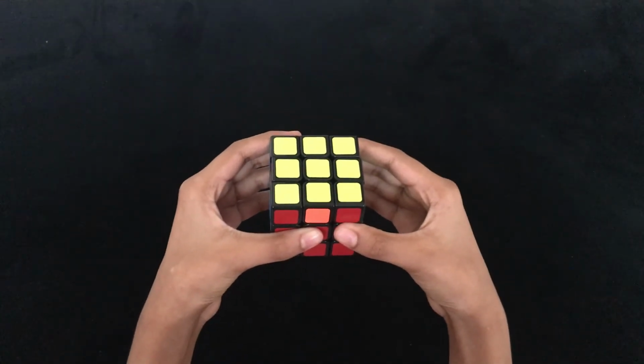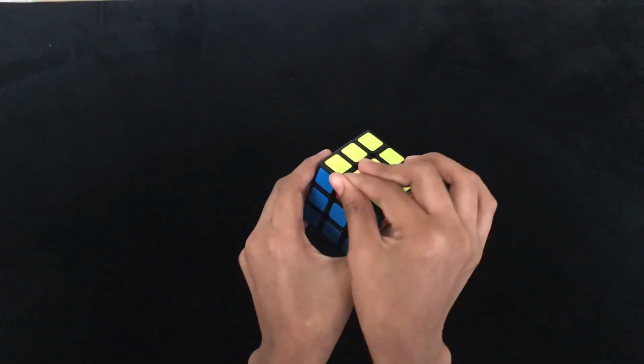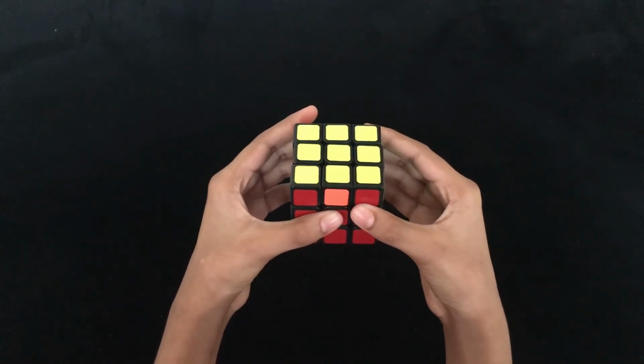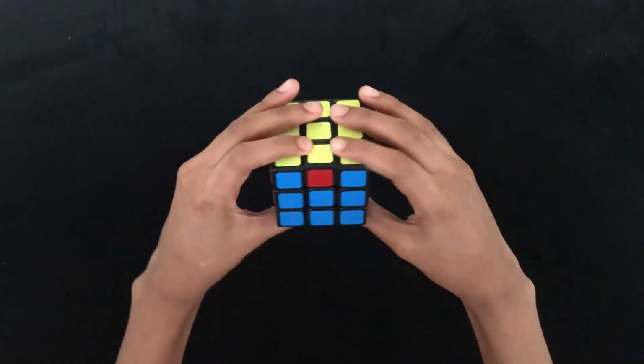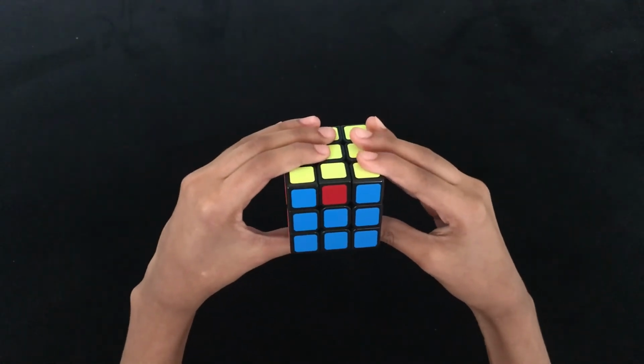Step 8. This is the last step. You should arrange the yellow edge pieces. Sometimes while orienting the corners, you might have solved one side. So take that side's opposite side as your face. Next, we do this equation.